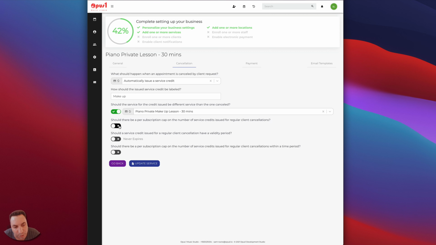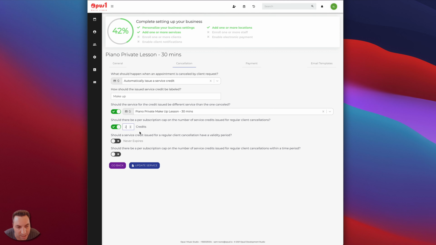A typical setting is maybe 2 credits active at a time, or 3, depending on your policy. Basically, if I try to cancel more than 2 lessons and I already have 2 active credits that I haven't used yet, I won't be able to get additional credits until I actually use them. If the client tries to cancel, the lesson will be forfeited. There won't be any credits issued if I already have 2 credits on that particular subscription.